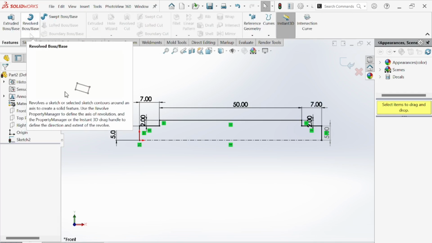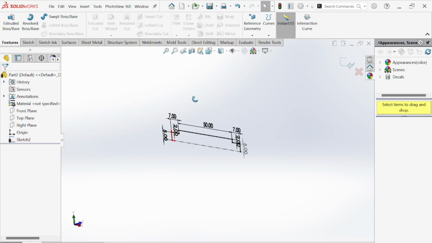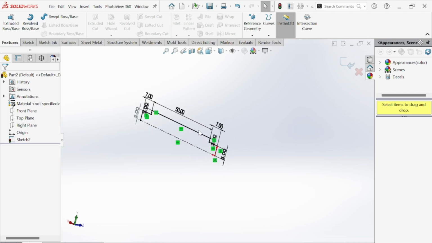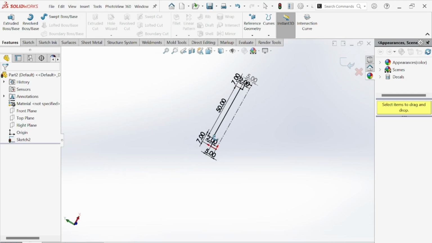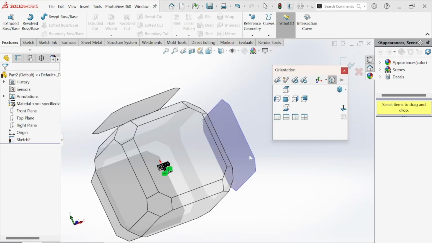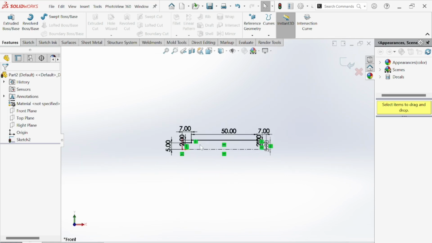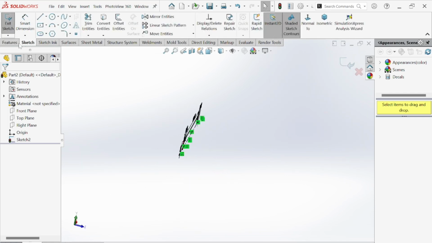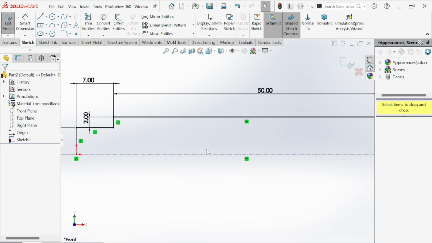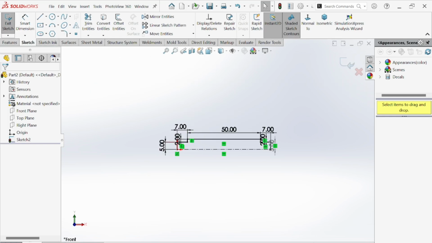Now go to feature. This time we need to select revolved boss base, because we need to make a cylindrical part. Now, if accidentally you did something like this, then how will you get the front face? Simply go on your keyboard and press shift space bar. When you press the space bar, you will get this kind of interface, so you have to select this one. There is also another way. Come here, go to sketch and go normal to. Now, here you see how everything is done. It's showing fully defined, then it's completely done.